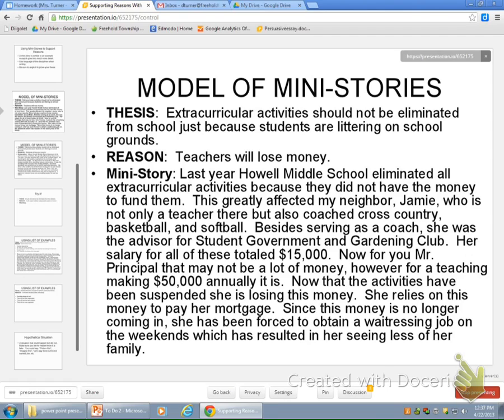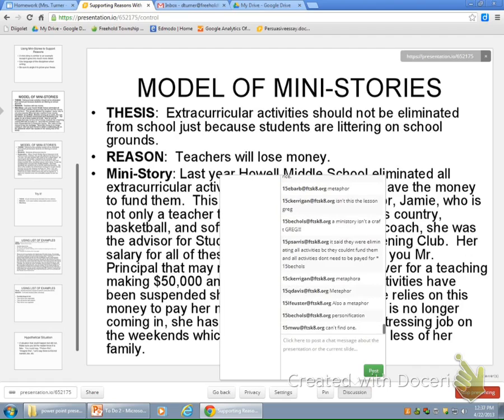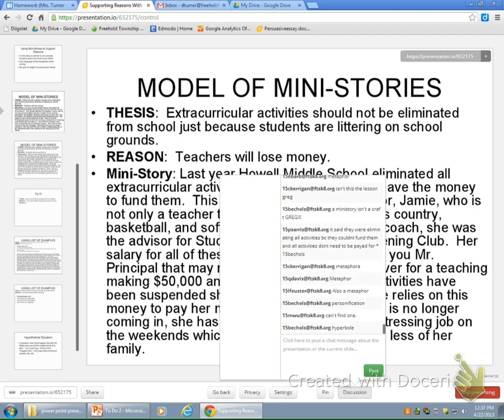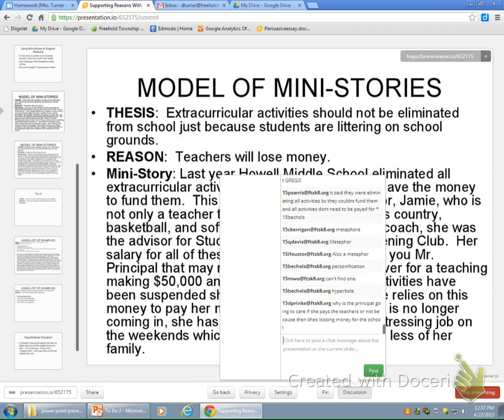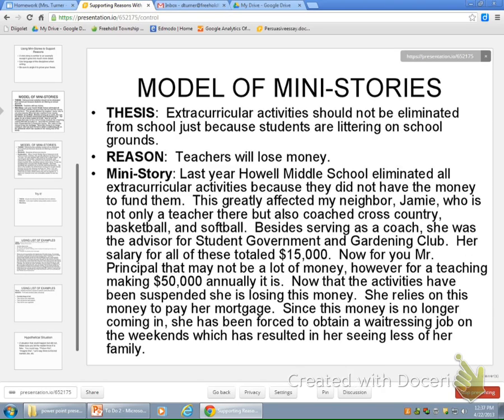There's no metaphors here. So in this discussion, what I need to start seeing more of is if you see somebody has the incorrect answer, you've got to hold them accountable. You need to say in a respectful way, hey, this is a metaphor. A metaphor is this. There's none of those in that mini story. I did see, now some people are saying there's a hyperbole. Where's the hyperbole? So, anybody see a hyperbole? I don't see one either.